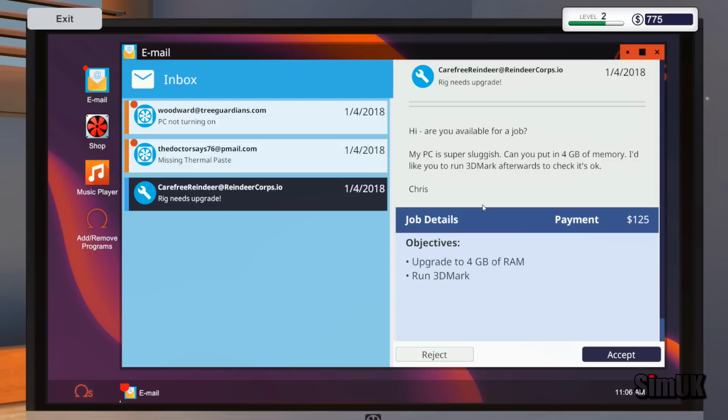Two new jobs coming in. Hi, are you available for a job? My PC is super sluggish. Can you put in 4 gig of memory? I'd like you to run 3DMark afterwards to check that it's okay.